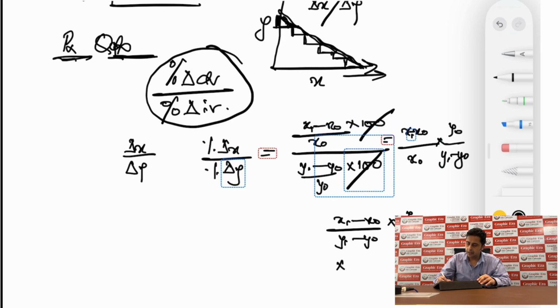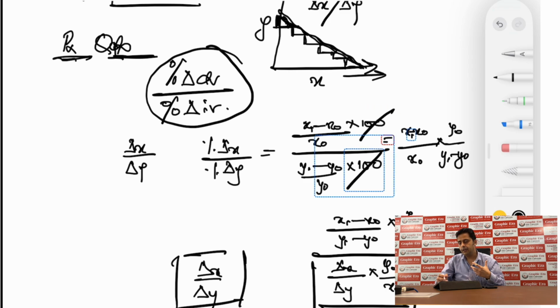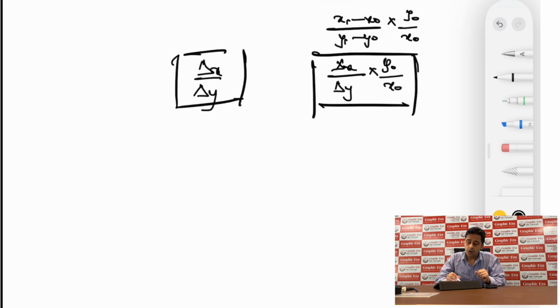In other words, it is nothing but change in x upon change in y into the original y upon the original x. Now compare this with the formula for slope. It was change in x upon change in y. So this refers to the slope, while the full expression refers to the elasticity. And this formula very clearly tells us what elasticity is: it's not just the slope, the change between x and y, but the change in x from its original value compared with the change in y from its original value.